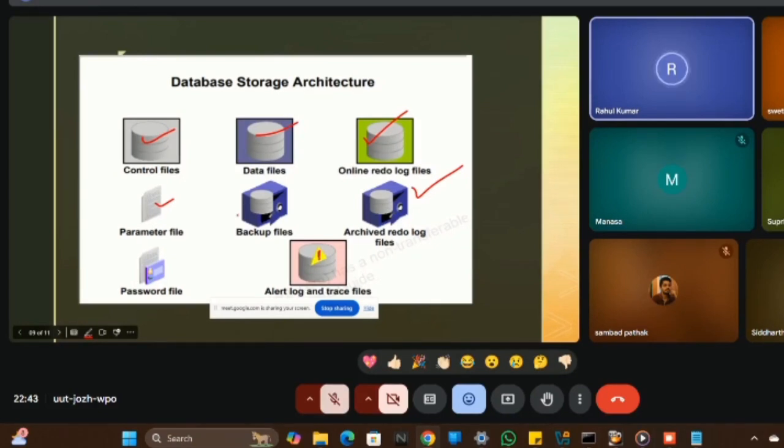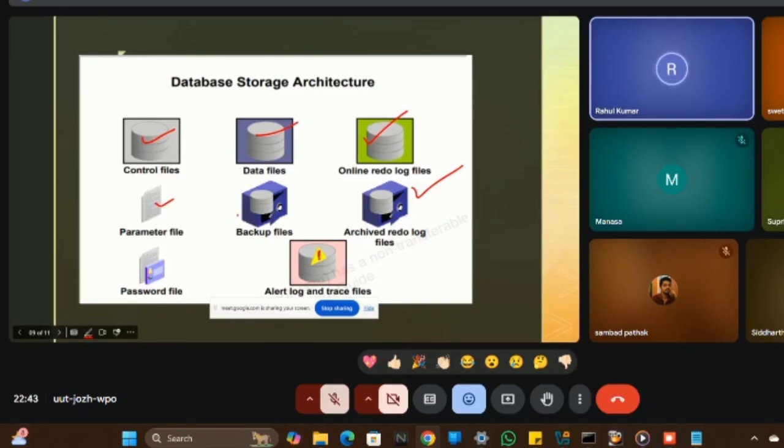If you execute the startup command, you can see the sequence of how it is being written. So I request the people who have a database configured to please try to practice this, so that you can see how the startup and shutdown sequence works in the background.